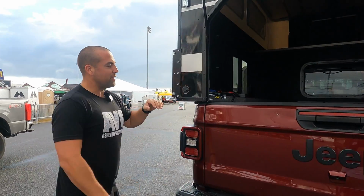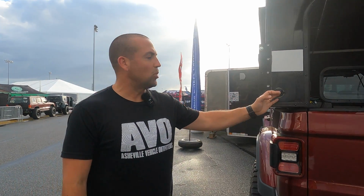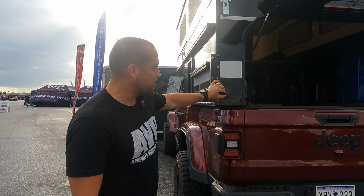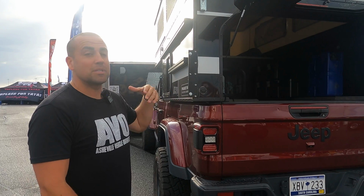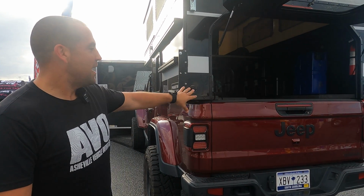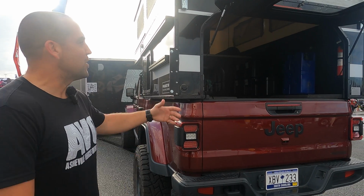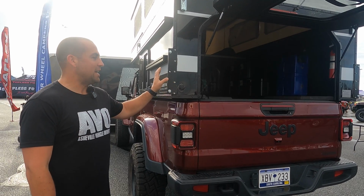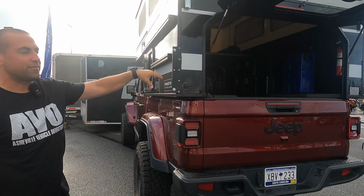Over here, this is your portable solar hookup that's standard from the four-wheel camper factory. It doesn't come standard with a solar controller, but it is pre-wired for solar on top and down here. If you ever want to add solar down the road, add a Redarc BCDC or whatever you want to add in here, this is ready for it and pre-wired from the factory.